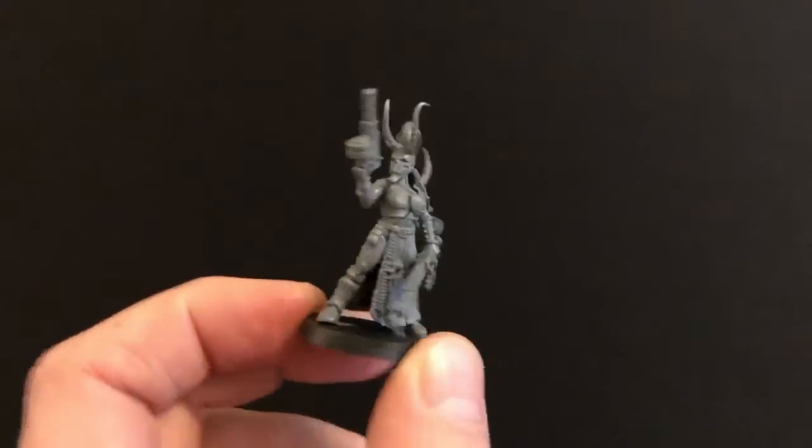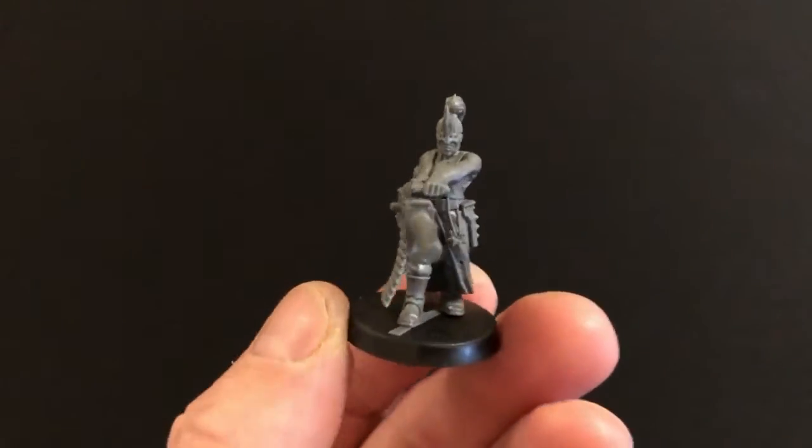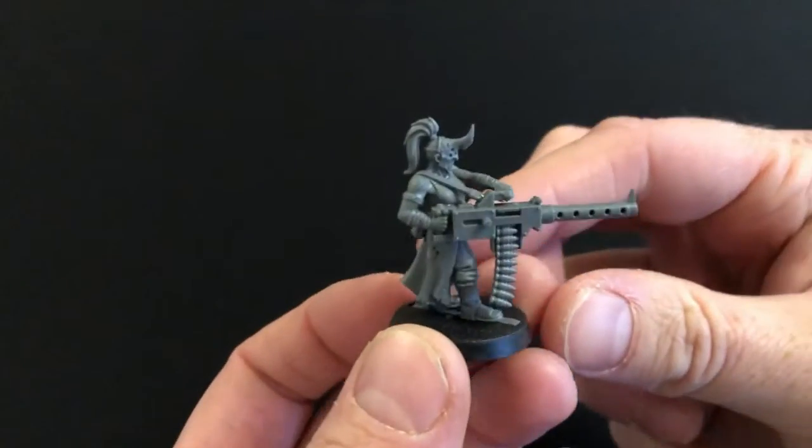So yeah, you get the cult leader. Then you get the heavy stubber. And again, this is another female character.